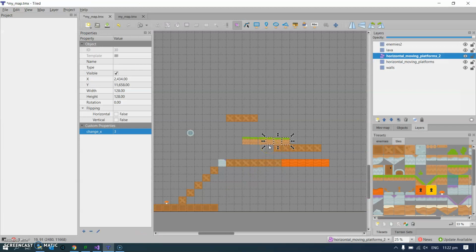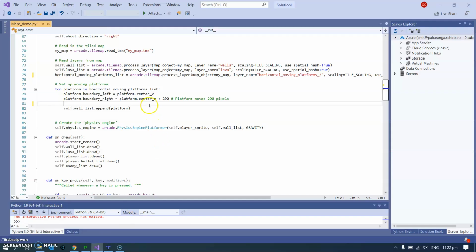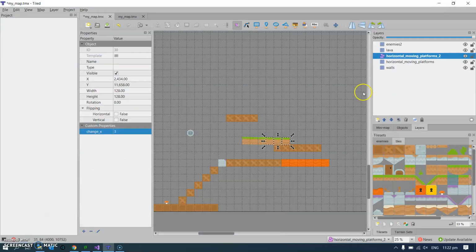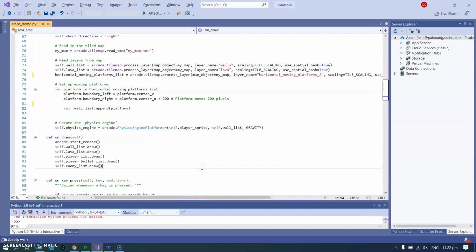So partly because of this code here, of course, because this is taking each of the sprites or objects that I add and using the current point that it's at as its leftmost boundary and then going 200 pixels to the right. And if I specified their boundary left on each one, I would have to be really careful about how I specified that to make them look like a platform. But you'll see. So actually, I don't think I need to do anything apart from save that and run it, and we'll see what happens.